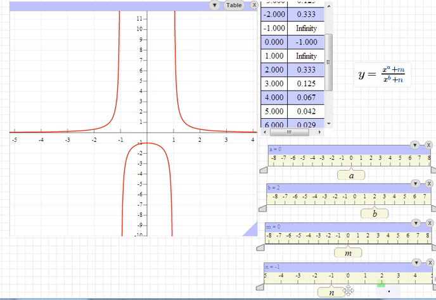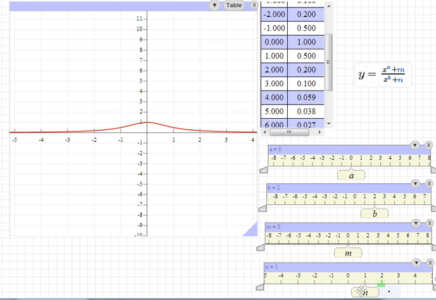If we consider the equation 1 over x squared plus 1 instead, so I've changed the value of n from negative 1 to positive 1, we can see there no longer are any vertical asymptotes. Well, that's because if we try to get x squared plus 1 equal to 0, it's not going to work because there are no values of x such that x squared is equal to negative 1. So there are no vertical asymptotes. You can only get vertical asymptotes when the denominator can equal 0.